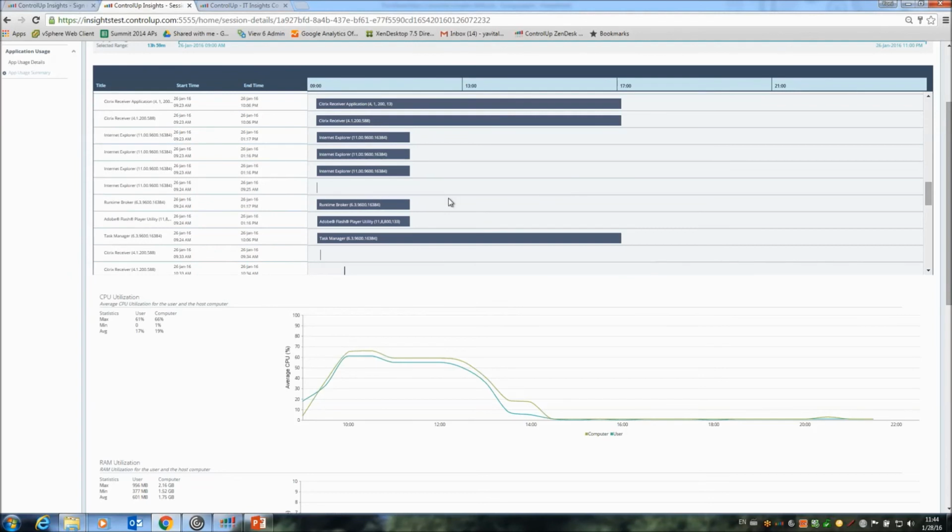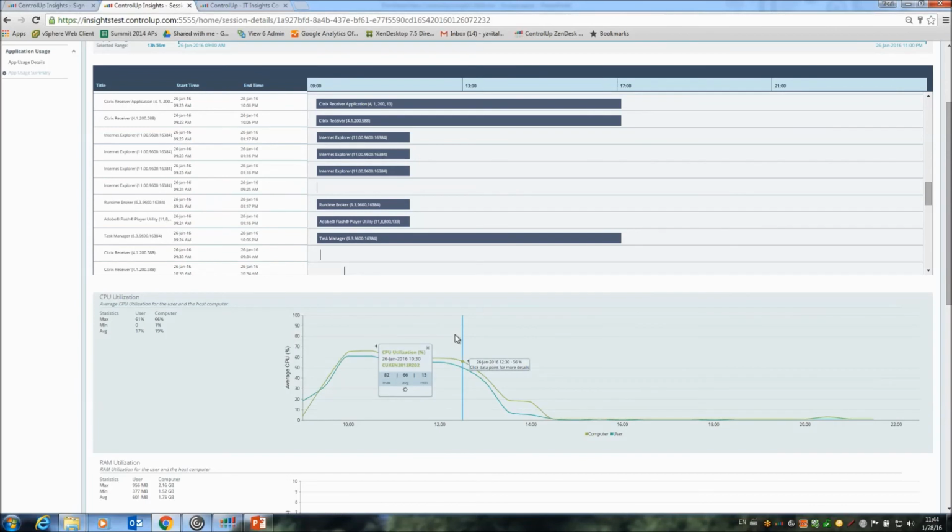So you can see here that during the initial few hours, the CPU utilization was very high. And again, just like before, we can click on one of the data points and we can see which processes actually caused that. Okay, so let's see what was causing high CPU usage during the first 2 hours where the session was running. We have a hint here, but we will actually see the data.